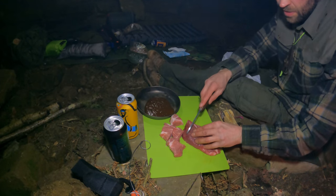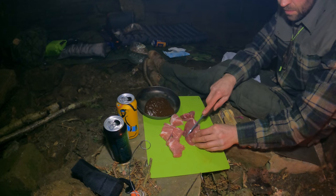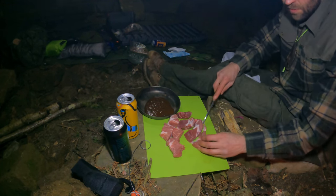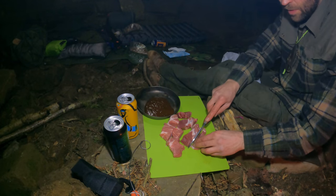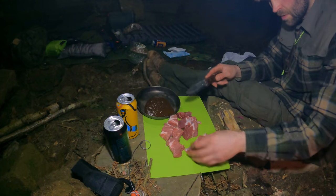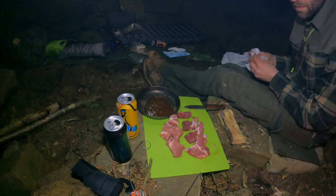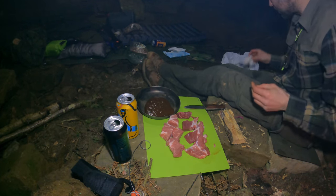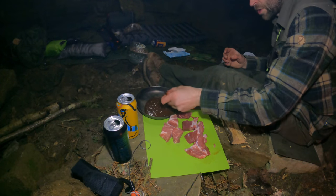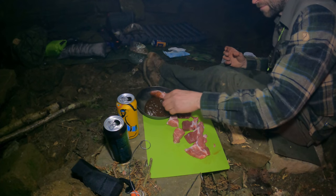Wow, these are some chunky bits. Let's chop these up as well. Some nice little layers of fat through that, which will be quite nice just to allow the fire to do its thing to that. But there we go, some nice chunky steak bits. And then next, let's just dip these in here. Give them a little bit of a coating, almost like a marinade really, but obviously marinade normally you'd sit it in for a longer period of time.